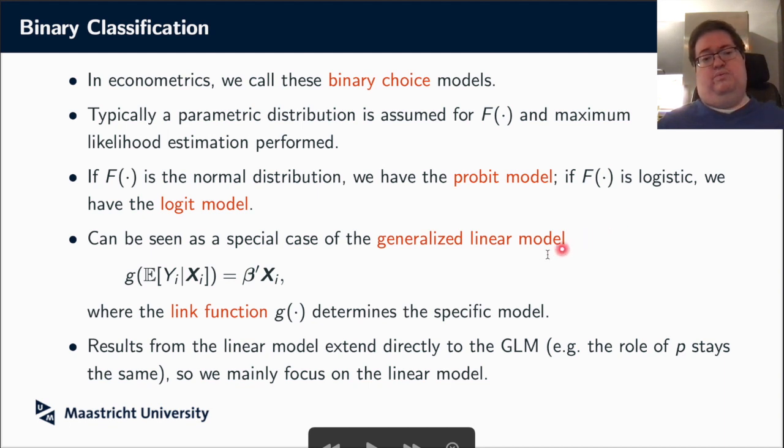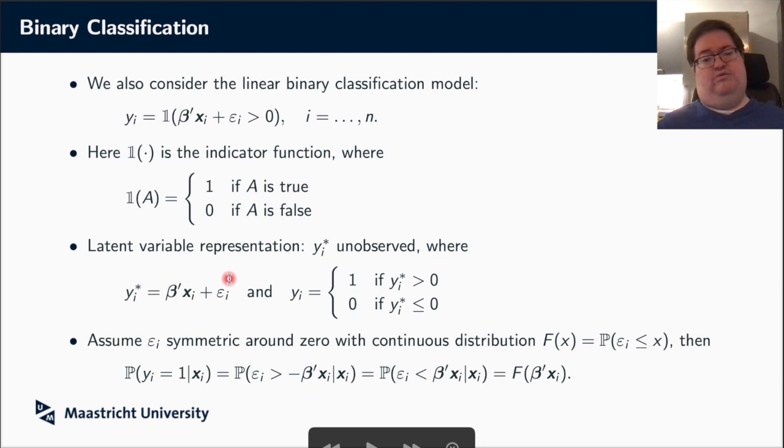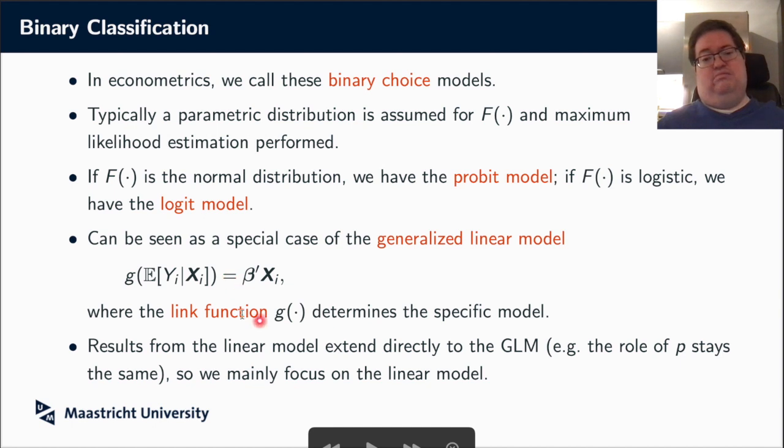And of course, we can actually generalize this setup by focusing instead of distributions on link functions, where we say that if we transform the conditional expectation of y given x in an appropriate way using g, we get a linear function. So what we've basically been working with on the slide here is the inverse of that g. And depending on the form of link function, you get a specific model that you can estimate. And of course, these link functions match to particular distributions.